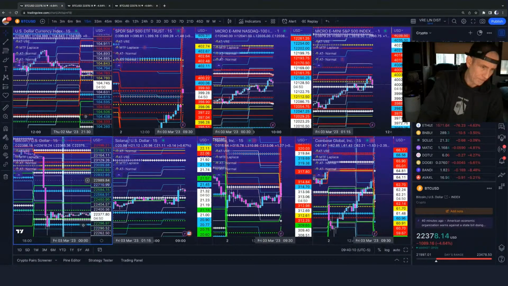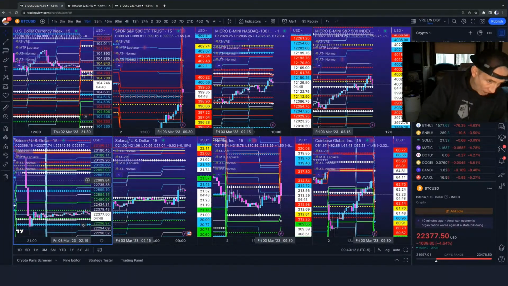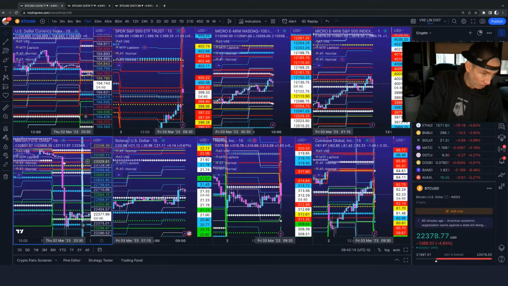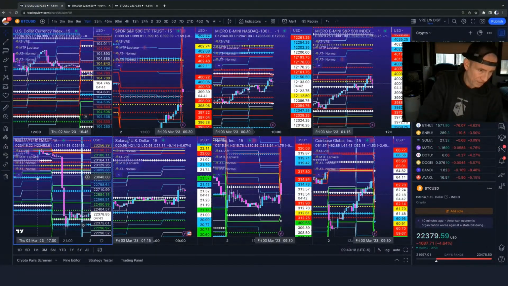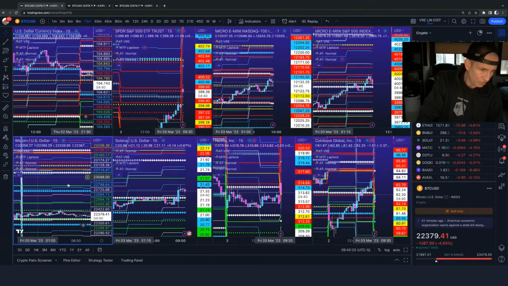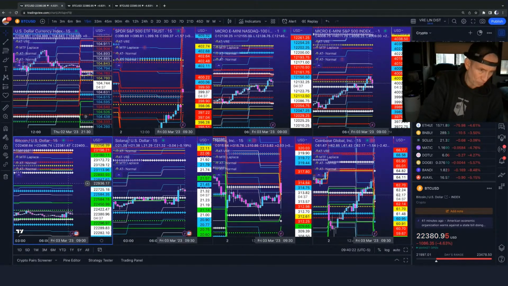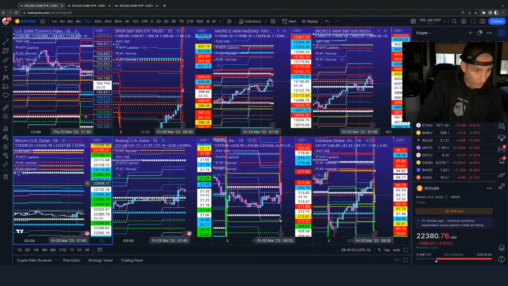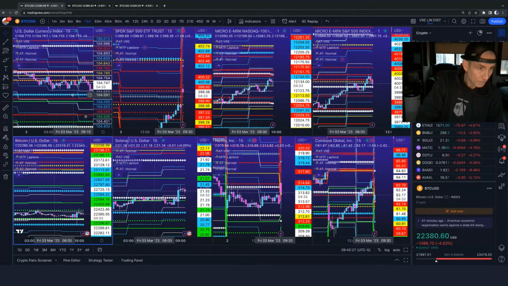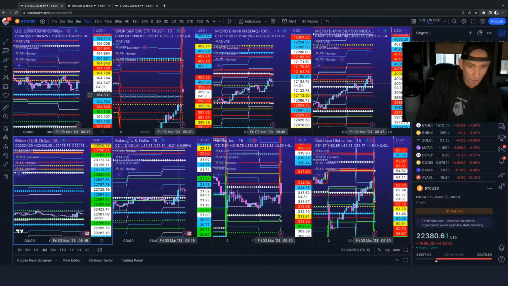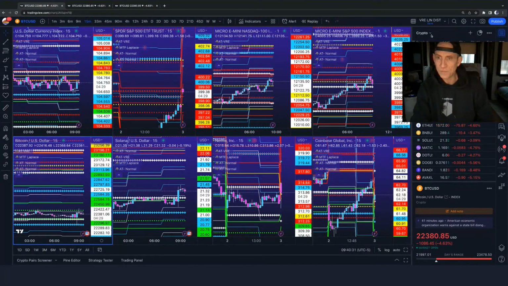You're just waiting. Now, obviously, it could have bounced off the monthly here and trended to the topside. But with all that bear div and hidden bear div, that definitely was not happening. The move was to the downside. It's pretty much a no-brainer. Obviously, I wasn't trading it, but yeah, it was a no-brainer. Let me flip this over on traditional markets here real quick.